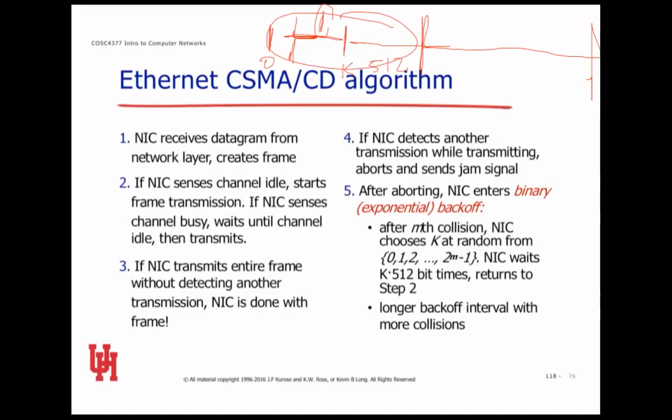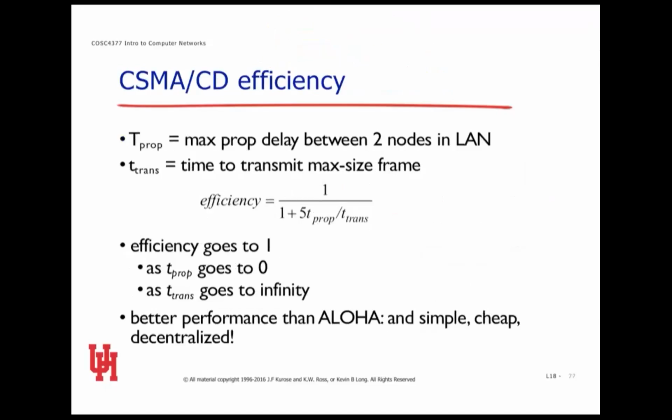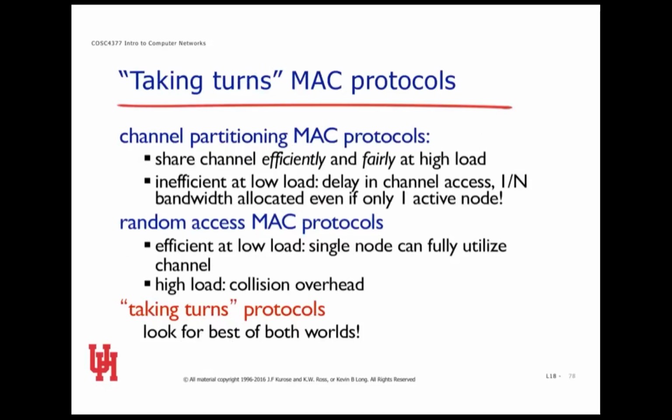And yeah, you could still pick the least time every time randomly, but what's the odds of flipping heads every time 1,000 times in a row? And if it finally gets too big, you'll give up on the network and you'll report that the network's down. So you can calculate the efficiency of this with the number of nodes, with the time to propagate across the network divided by the time to transmit on the network, and you can come up with an efficiency here. So this gives you better performance than Aloha, which is kind of nice, and it's super cheap to build.